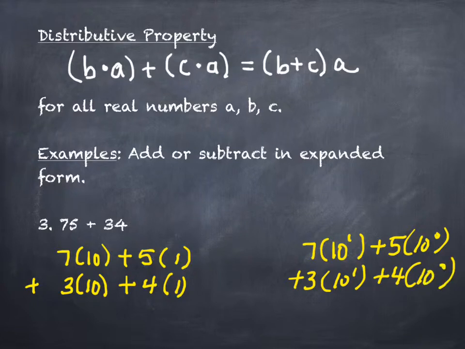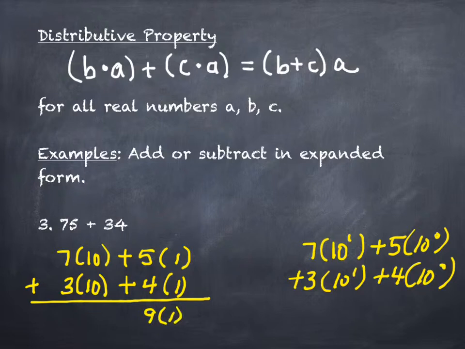Okay, all good? All right, so the question is what happens next? Well, what happens next is we do addition just like we did always before. We start on the right and we add and we see what happens. So what happens when I have 5 plus 4? You get 9. You get 9 ones, right?